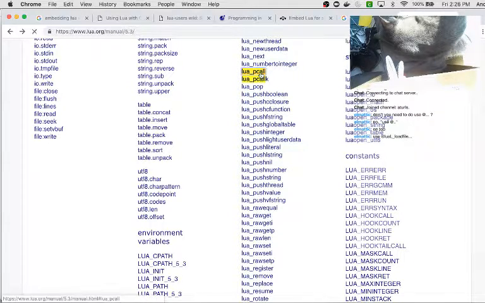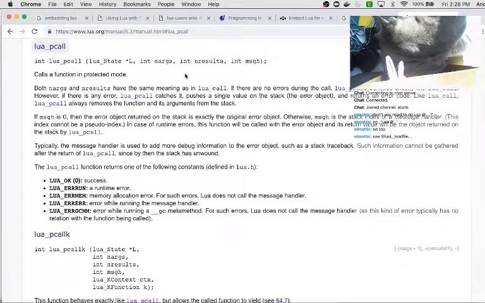Lua pcall calls a function in protected mode. So the first argument is your state. The second one is the number of arguments. Third one is the number of results.